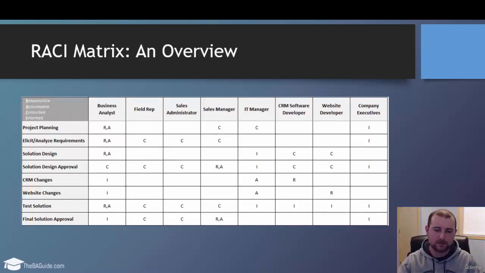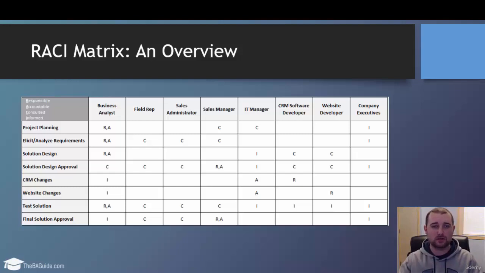One quick thing, some people pronounce it one way, and I've heard it pronounced another way. I've always called it a RACI matrix, and that's what most people call it. But you can call it whatever you like. However you say it, it's the same concept that we'll dive in here. So what we're looking at on the screen is just an example RACI matrix. As you can see here, it's a fairly simple matrix.